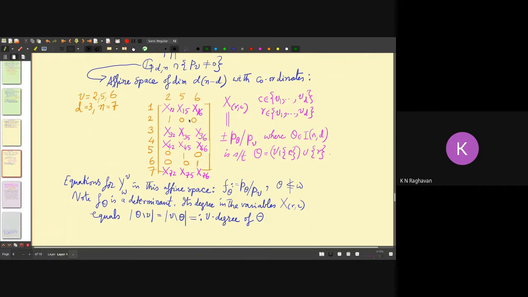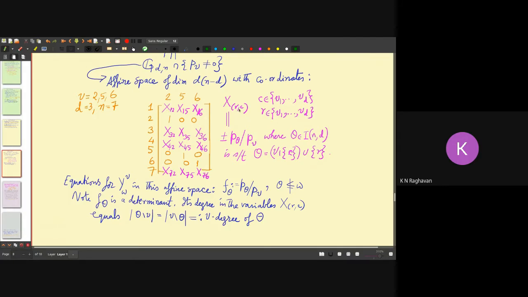Okay. And then the Grassmannian itself looks arbitrary; the other entries can be arbitrary, and so I denote them as variables. And what are these variables? Observe that each one of them, for example x1,2, I can get as the determinant of the submatrix of rows 1, 5, and 6, right? So if I take the first, fifth, and sixth rows and take its determinant, I get x1,2.